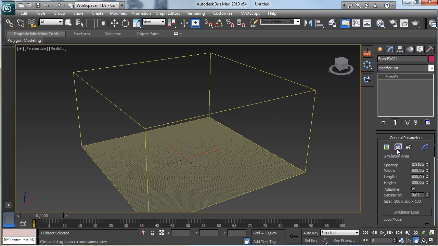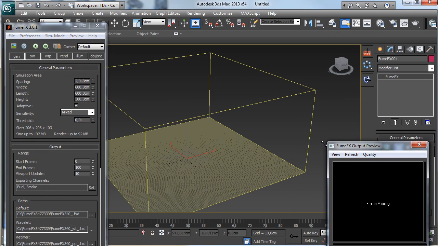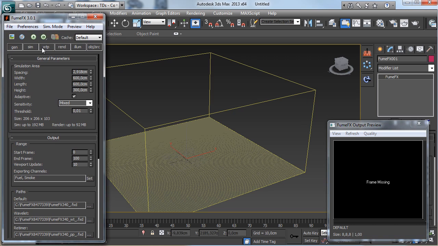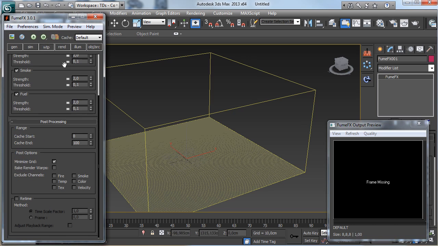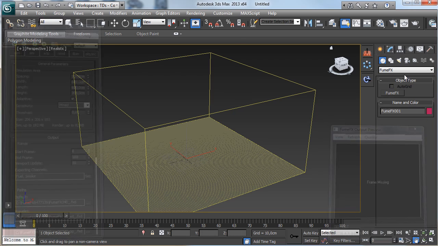That's the preview, and soon we'll talk about the new preview too. We have the possibility in FumeFX to use post-processing optimization to optimize the cache just computed. But it will be really interesting to speed up the simulation too. So we have a way to optimize things.